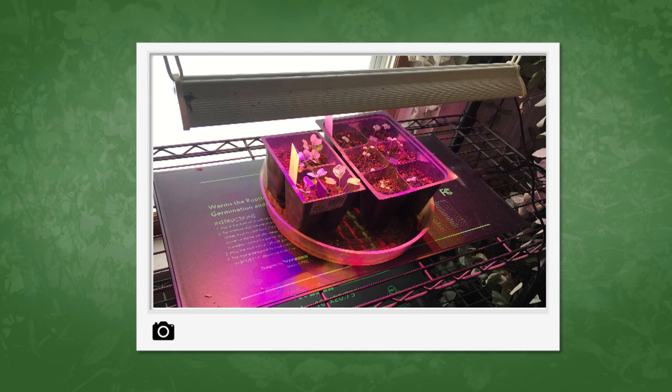So I sow the seeds in these little plastic pots, six packs, basically. And then I put them under the grow light. Well, I usually water the soil with the seeds in it, and then cover it with a plastic bag or something till they germinate. And once they germinate, then I take the bag off and put them under the grow light.